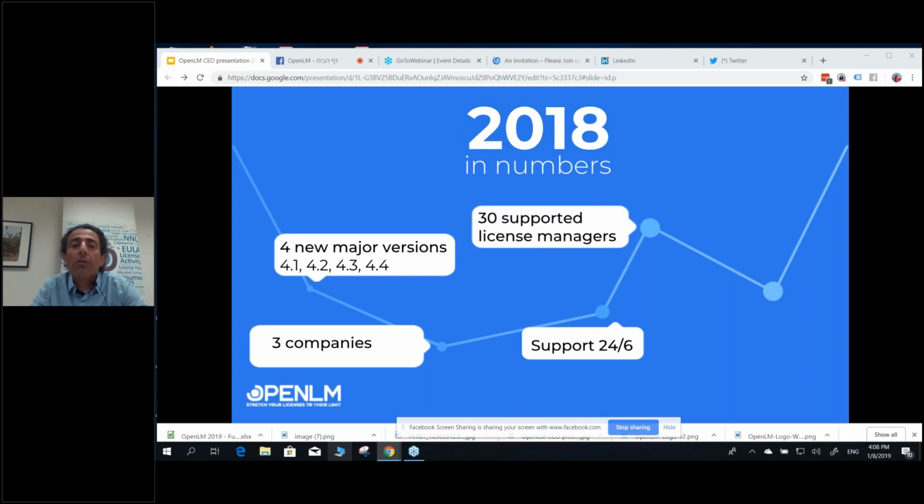We have more than 30 different license managers that are supported, the most from any company in the market. And we passed the mark of 10,000 customers who have OpenLM on-premise installations. We also have customers that are using the SaaS services.